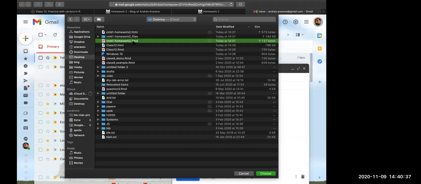Maybe it has a different icon. Never send me the HTML file. I don't want your HTML file. Never send me Word. A panda dies every time you use Word, remember. Never send Word. Only RMD. These are the files that we handle here.